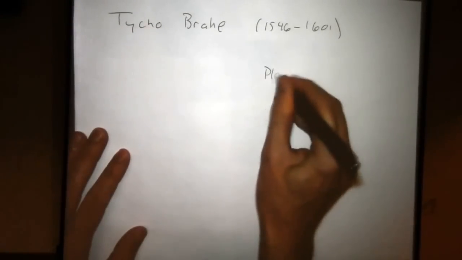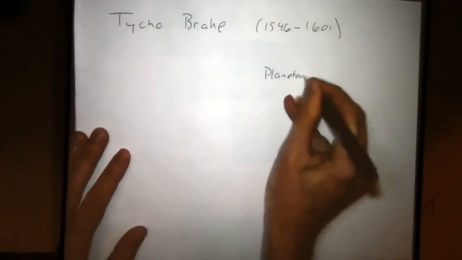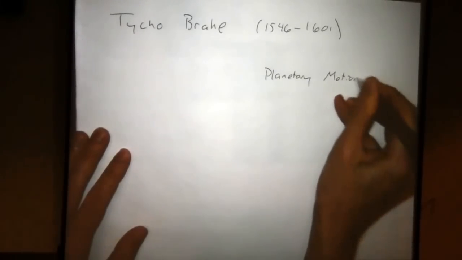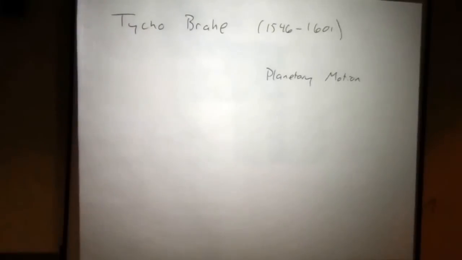I should say the whole category here, I didn't put it up here, but the category is planetary motion. So back to the planets, because remember where we left off. We have Ptolemy's model, which is really good, but it's a geocentric model, and I've now hopefully convinced you that Earth is not the center of the universe. But in terms of the heliocentric model, the best we had was Copernicus's model. And his original model was pretty bad.